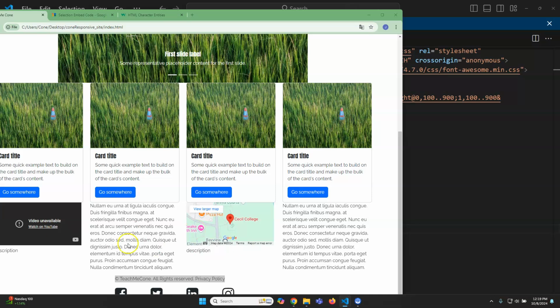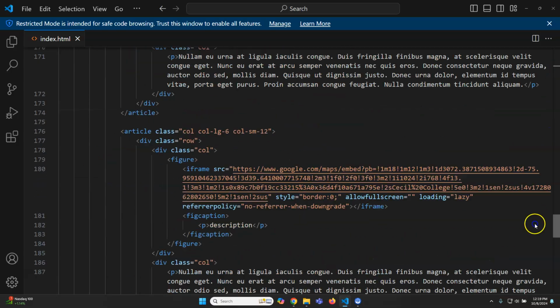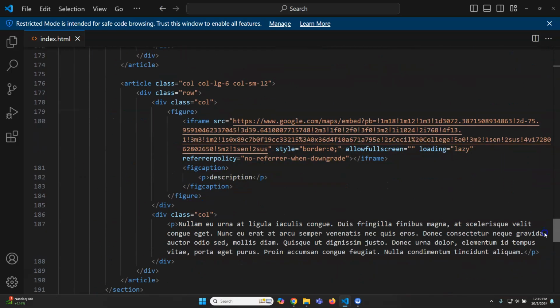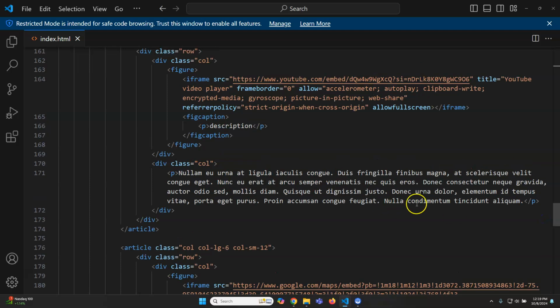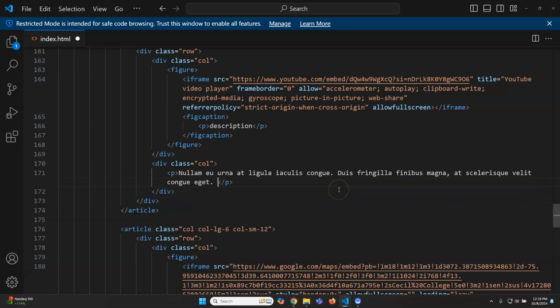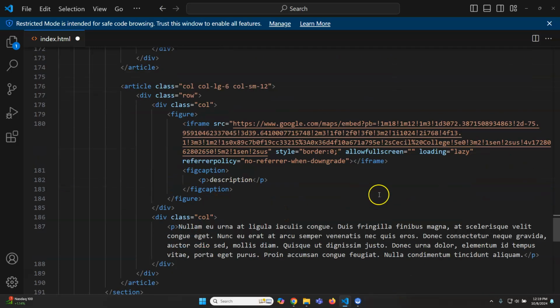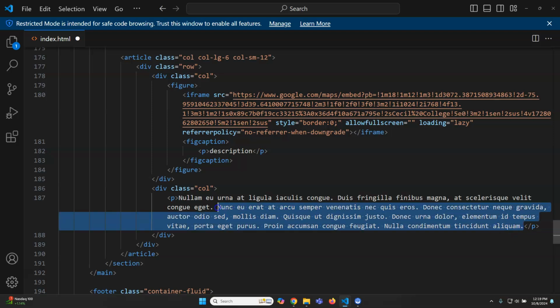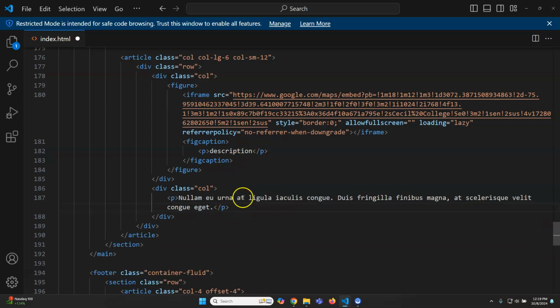So I'd like to fix that as well. What I'm going to do is go down to this area where I have this lorem ipsum, and I'm going to put in different text. We'll just delete some of this for now. I'll just do this much, because that's kind of a lot of text anyway. And I'm going to do the same thing down here. I'm going to get rid of a lot of this text because it was making the paragraphs very long, very tall.